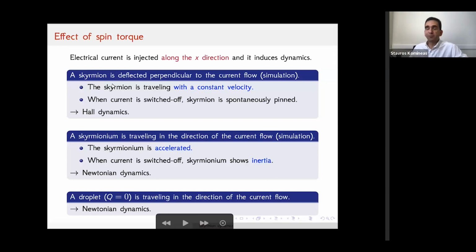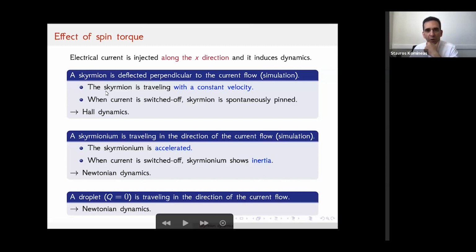But how can I persuade you of that? I'm resorting now to a technique that is quite typically used in experiments. So what they do, they have a current flow, the usual electrical flow in the magnetic material, and this has an effect on the magnetization. This is called a spin torque effect, and it has the effect to excite dynamics of the magnetization. It's a typical technique nowadays, for many years in experiments, and also very nice theoretically.